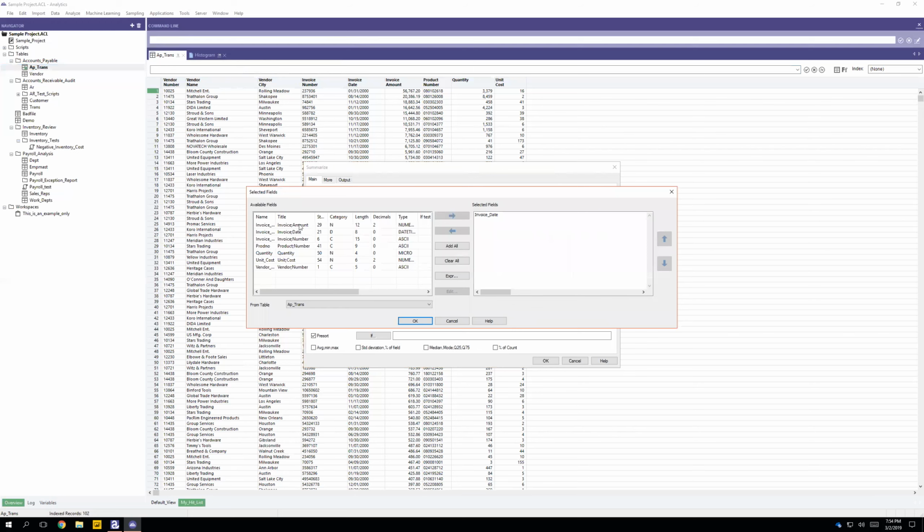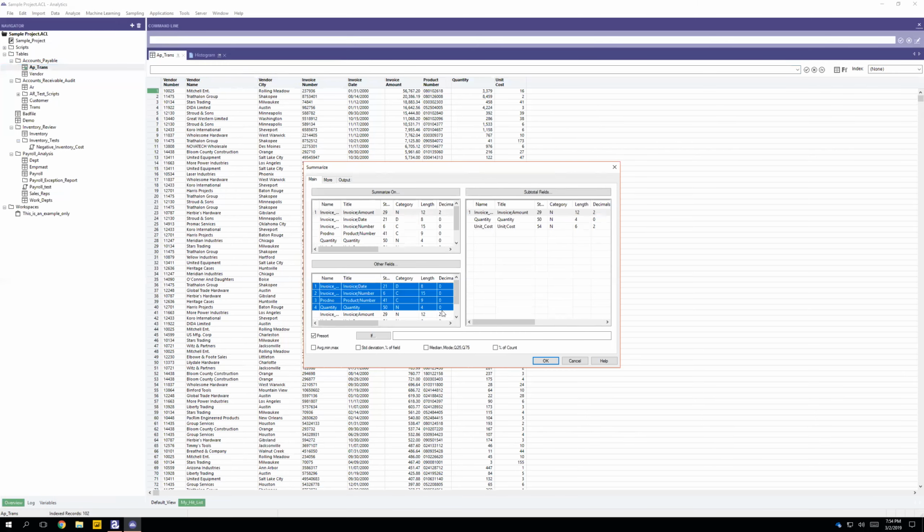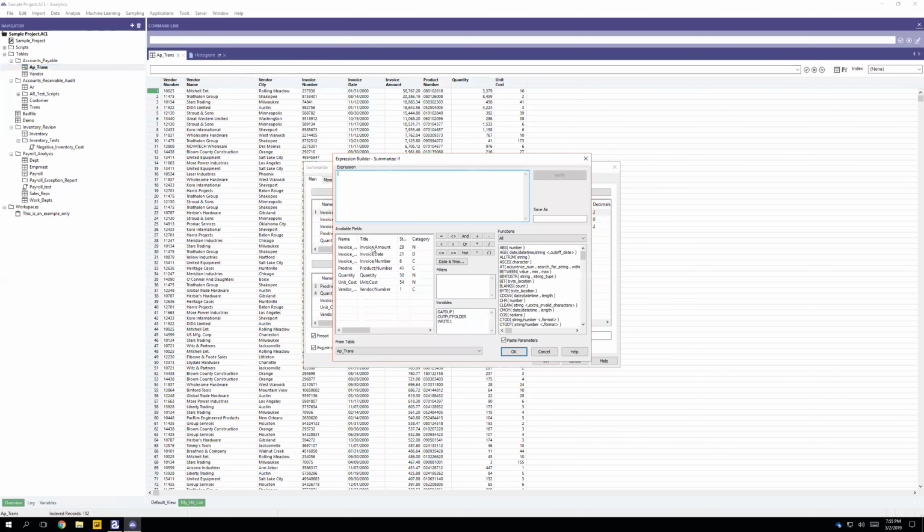Other fields, so I can drag invoice number across, double click to do that, or I can highlight that, or across like that, click OK. I can give me these statistics down here. These are all of my options. I can choose an if, so I could sort using a similar sort of command that I had before. Larger than 500.